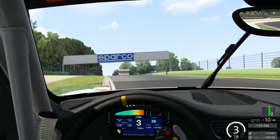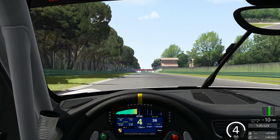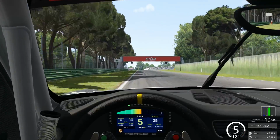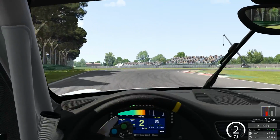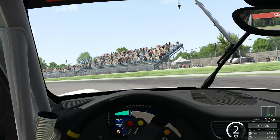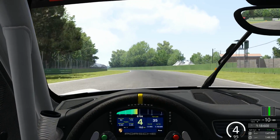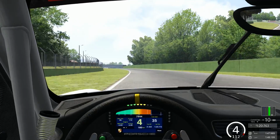As for the setup of the testing sessions, I tried to keep it in the afternoon. Unfortunately, you can't control the time of day specifically in iRacing, so it is going to differ a little bit. However, this is not a graphics comparison. That's not the point of this video. There's plenty of that already out there that I don't need to cover. However, all of these titles are running with all the graphics turned up.